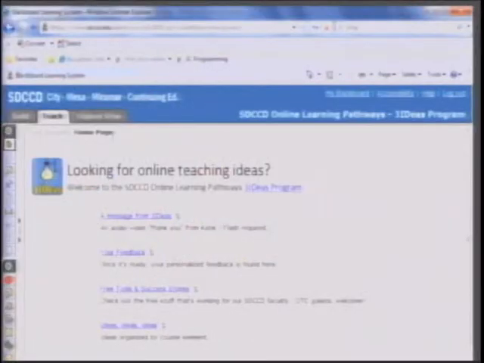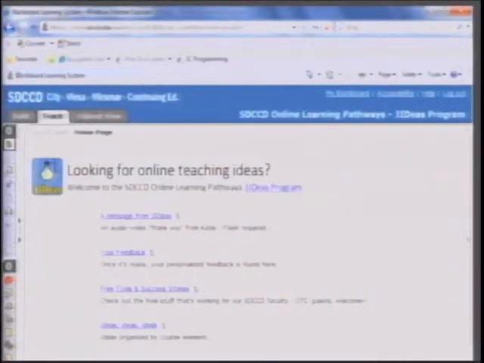Everyone has a feedback folder. So right now, if a faculty member were to sign in as themselves, they'd have their own feedback in a feedback folder. And we try to do a Jing video or something a little different to give them that feedback. Free tools and success stories, that's what we're talking about today. I'll get into that in a second.